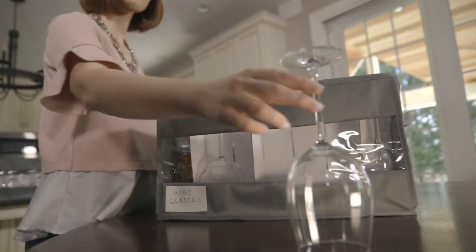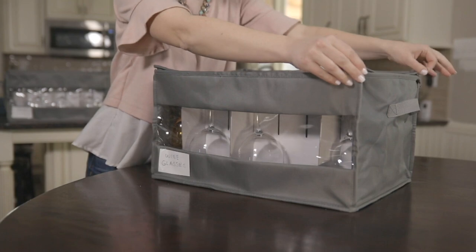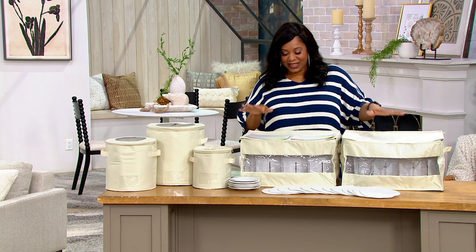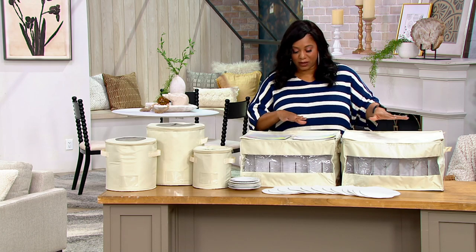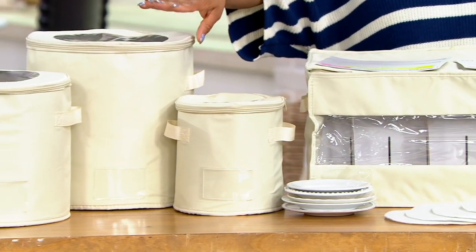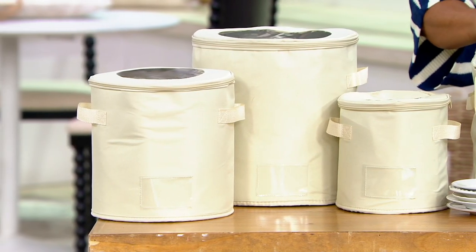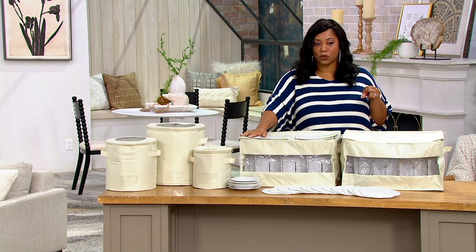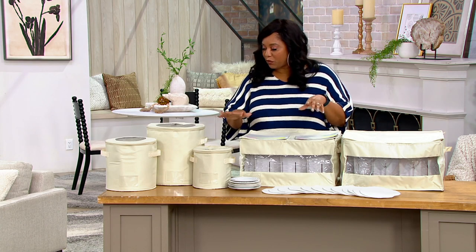And of course, we have it in some really great colors. And I have both here, a set of both, so you can see what they look like. So here, these two, this is your stemware, so you can put all your glasses and valuable mugs and all of your great heirlooms there. And then here are the ones for your dinnerware, your fine china. I think that is so great. So the color that you're looking at here is called natural. And we'll show you all the other fun colors on QVC.com. In the stemware, just know we actually have an extra color, which I think is great. So we'll show you those in a second.